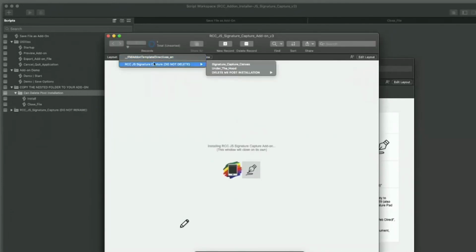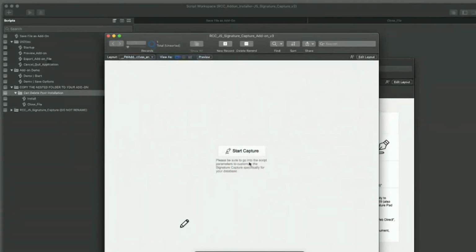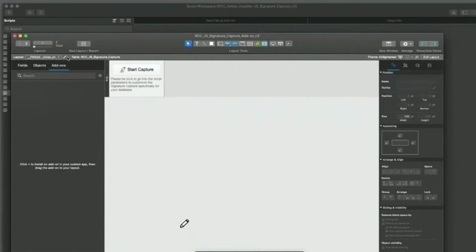And then the rest of these, this is the template layout that we talked about early on in the first part that actually has the object that comes in with the add-on. So here's my add-on object on our template layout, and then it has that add-on name, and then the special string here for the UUID. So I have all of that in this file, and then I do have some other files that also get brought over as part of the installation process, and I've named them appropriately.